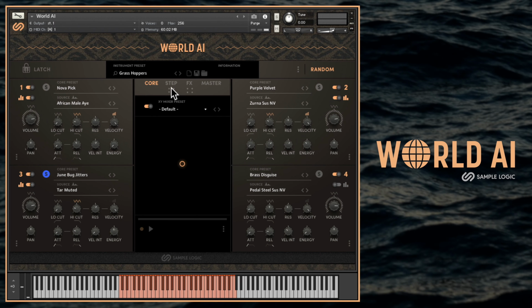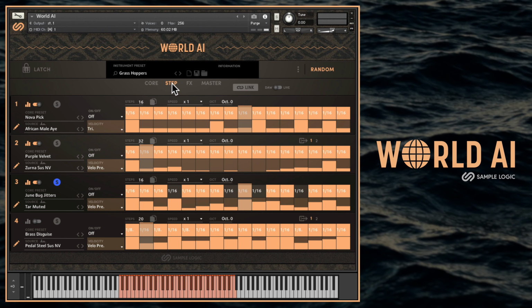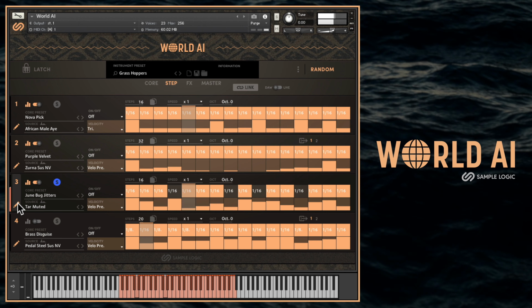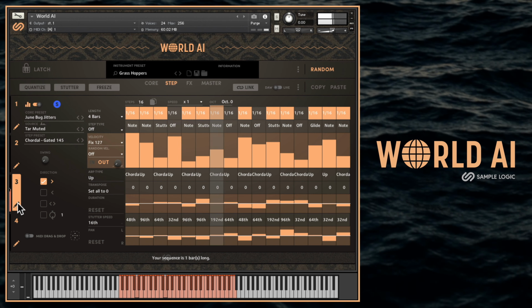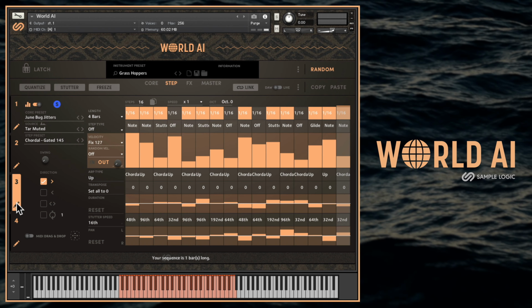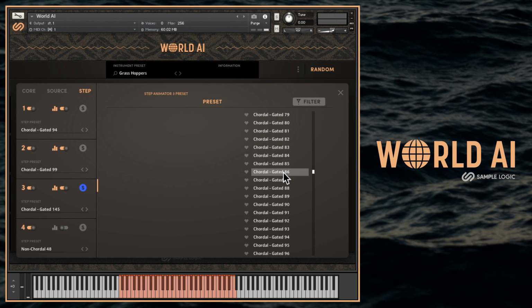The step window is where complex rhythmic movements can be programmed with the step animator. You can open each individual core's step controls or just use the overview window. There are hundreds of step animator presets.